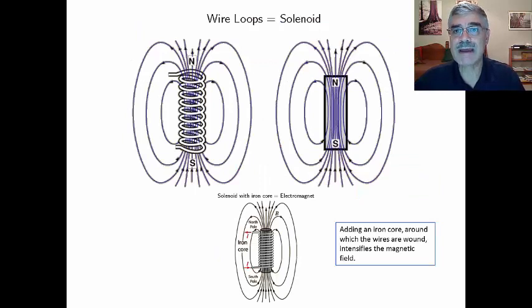You've also probably heard of electromagnets. If you take an electric wire and coil it up as shown on the left and pass electricity through this coil, it produces a magnetic field very similar to that of a permanent magnet. I show an electromagnet on the left and a permanent magnet on the right, and you see these magnetic field lines. It also turns out that if you wrap the wire loops around an iron core, it becomes an even stronger electromagnet, what we call a solenoid. So this is what an electromagnet is and how it's similar to a permanent magnet.